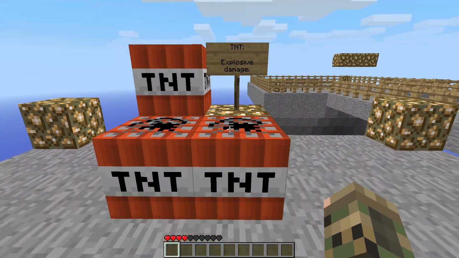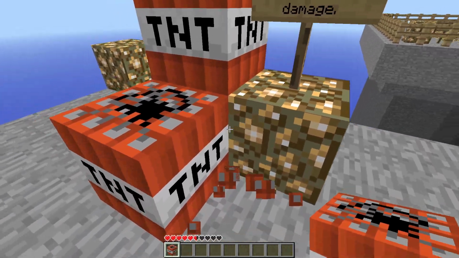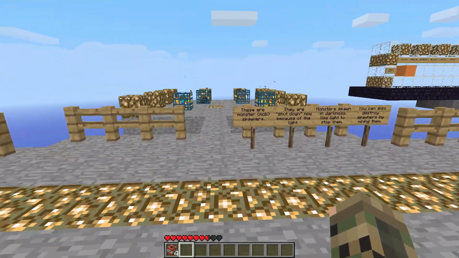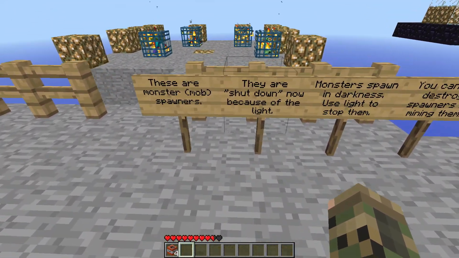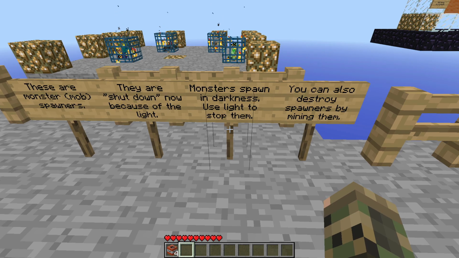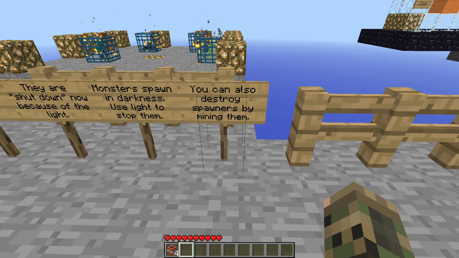Oh well. TNT, explosive damage. If only I had a way to light it. We'll take it, though. I won't say no to that. I need a weapon, and this is the only one around. These are monster mobs, spawners. They are shut down because of the light. Monsters spawn in darkness. Use light to stop them. You can also destroy spawners by mining them.